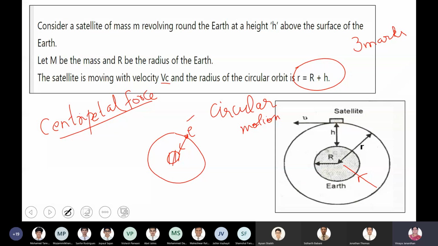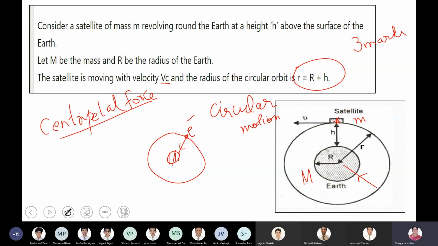So whenever an object is revolving in a circular path, there should always be a force acting towards the center, what we call the centripetal force. If an electron is revolving around the nucleus, then the centripetal force is provided by the nucleus applying a force on the electron. Now look at this. A satellite is moving around the Earth. So what provides the centripetal force? You have two objects, right boys? One is Earth of mass M, the other one is the satellite of mass m.